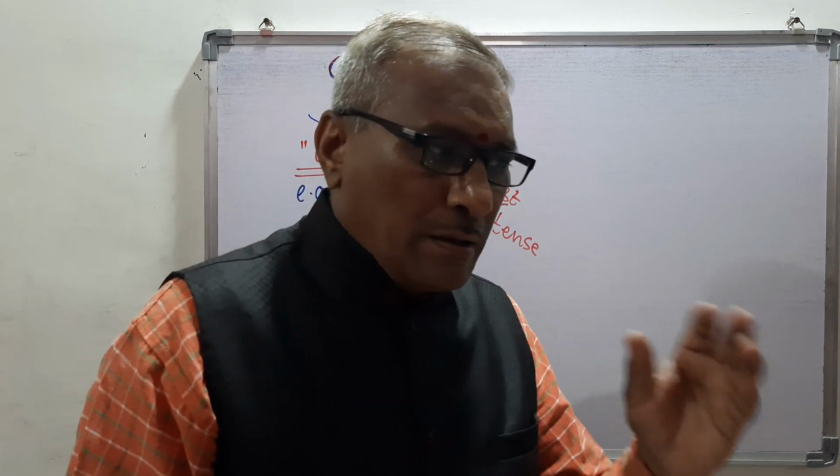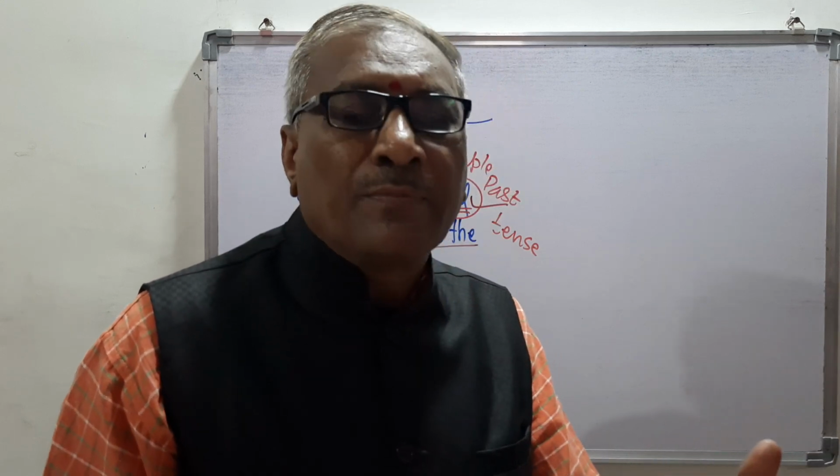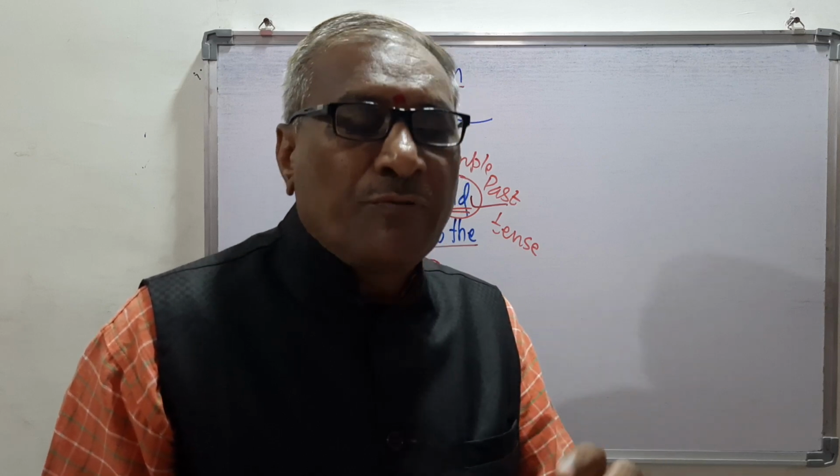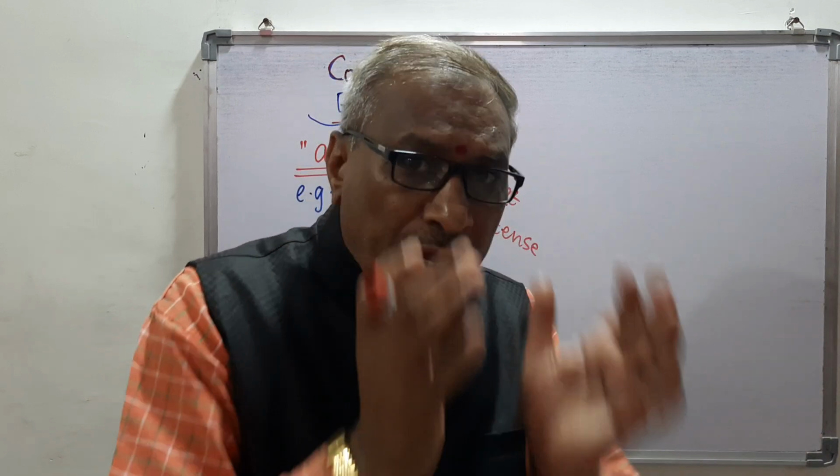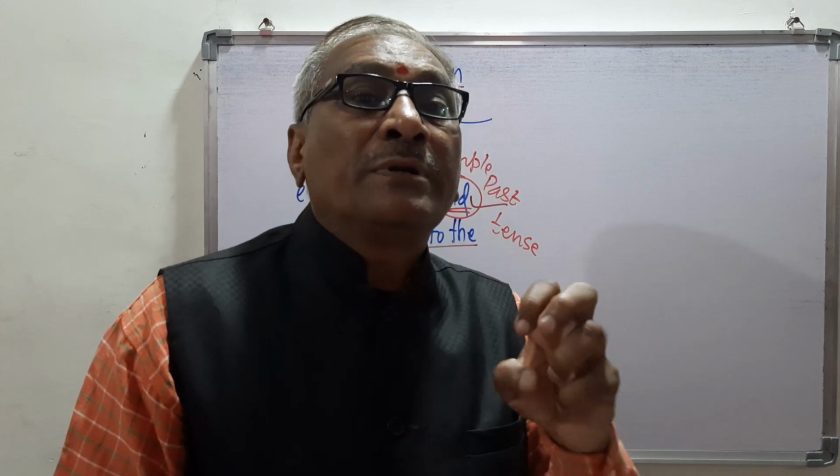I told you here that the first sentence is simple present, the second sentence is simple present, and in between there is the conjunction. Then there is the simple past plus conjunction, then simple past; simple future plus conjunction, then simple future. In this way, we should write the examples, we should speak the examples, as per the reference.